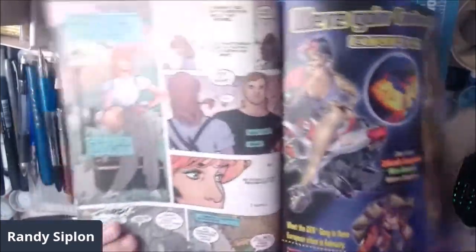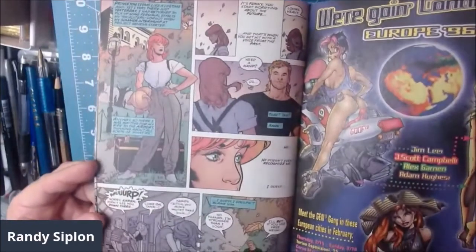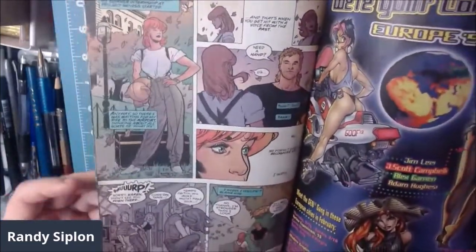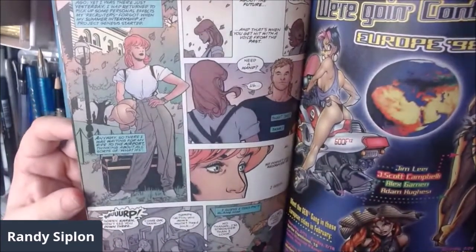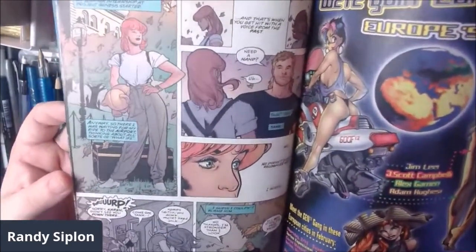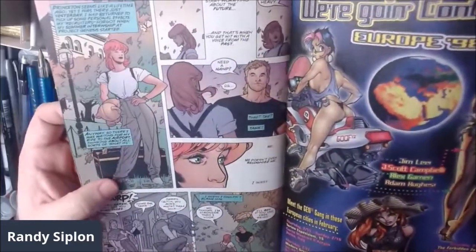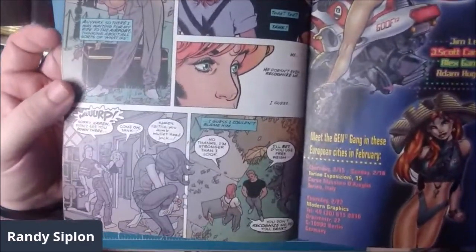And here's a page that is like a flashback to Caitlin Fairchild. She's at college talking to some dude, and really nice figure. This outfit in general is definitely a product of the 90s. The suspenders and baggy, whatever these are, zoot suit trousers they look like. That's crazy. Definitely 90s style.